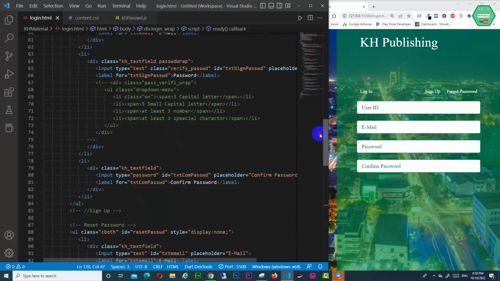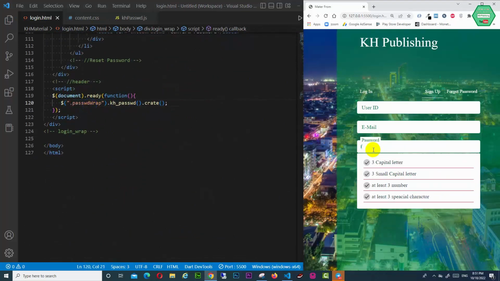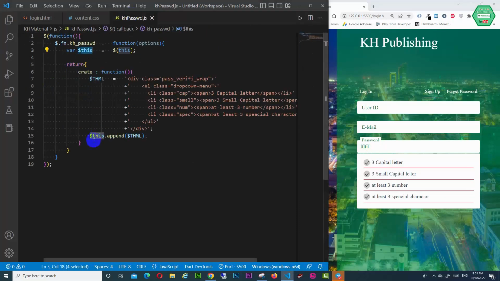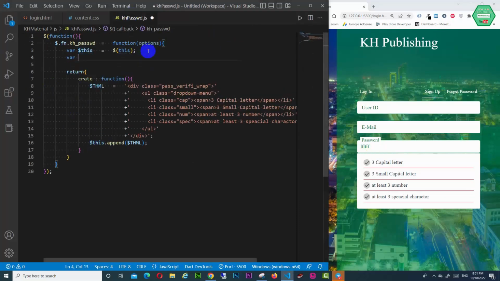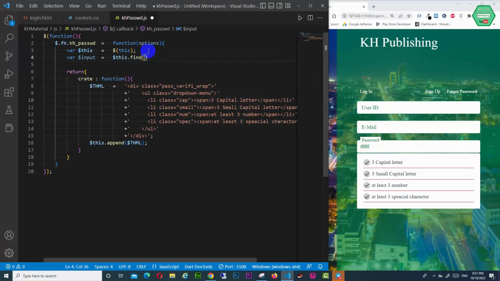So I would like to use this class back and here, okay, it is so and then I will use the function to write that. So variable input, this dot find input, okay.